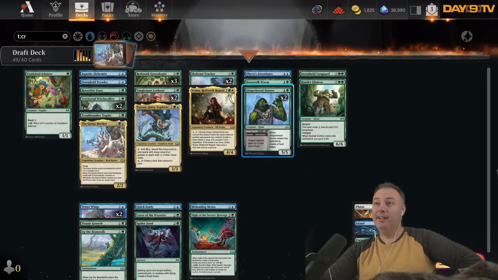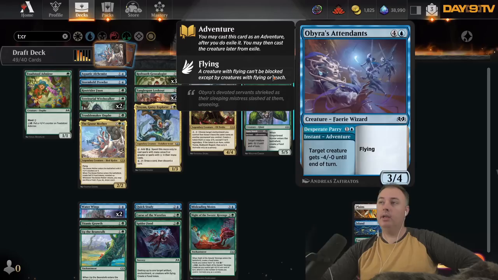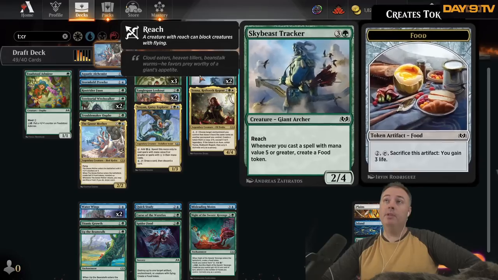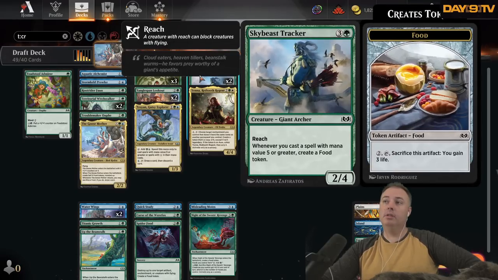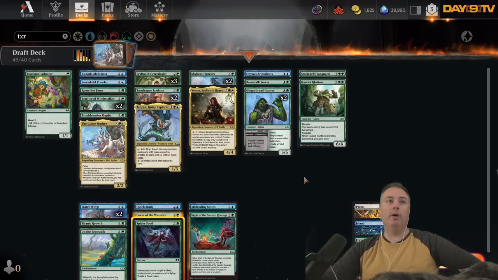But God, am I gonna run this. Absolutely. You know it. These make food. This is a ramping thing that I can do early. I'm not actually super sure about Abira's Attendant. I don't actually think we need to run Abira's Attendant. These two Sky Beast Trackers. Yeah, this is going to be better than this, for sure. So I can get rid of this one.